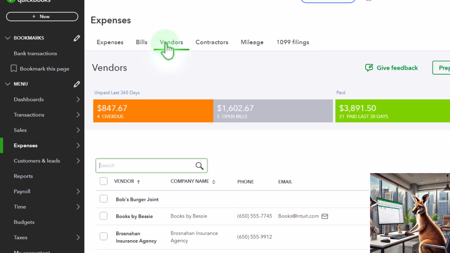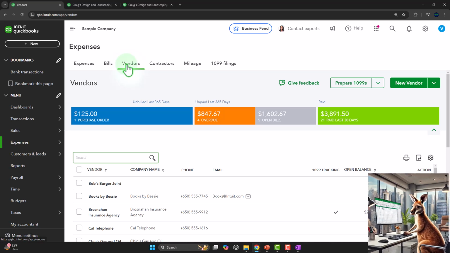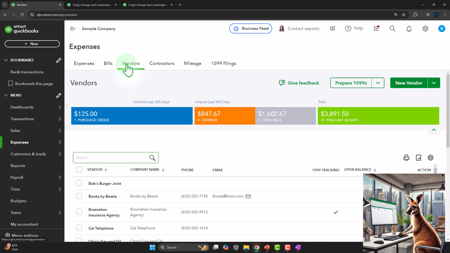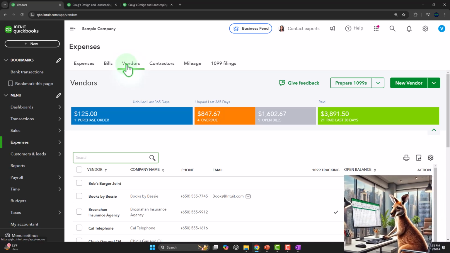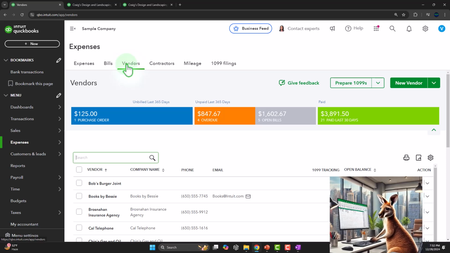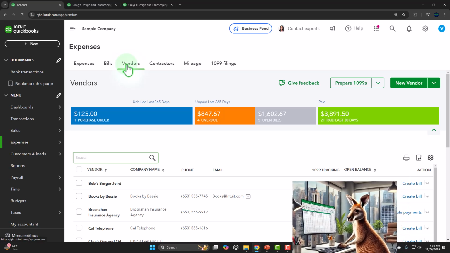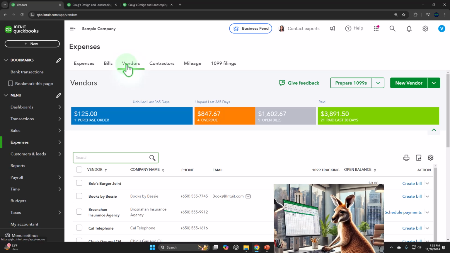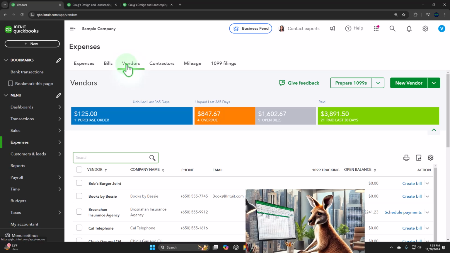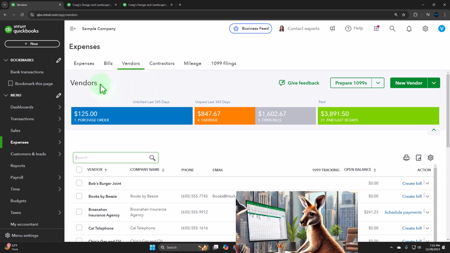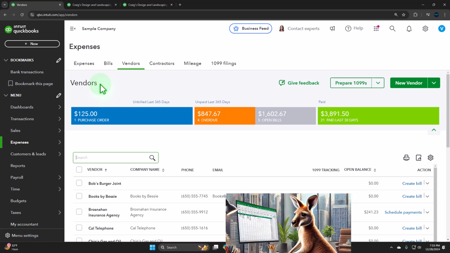Most small businesses might not have as much dealing with the vendor centers because they might just be paying off whatever comes due either with cash or a credit card. In other words, you're going to try to automate everything as much as you can for things like utility bills and electric bills and so on. If I automate it, then I can just pay it as they become due using the bank feeds and automate the process. And I don't have to track my vendor information because once again, I don't have to actually deal with the vendors. I just pay them when they become due.